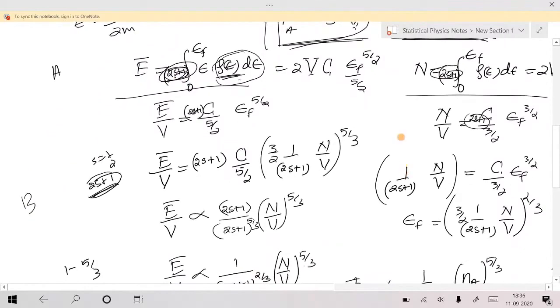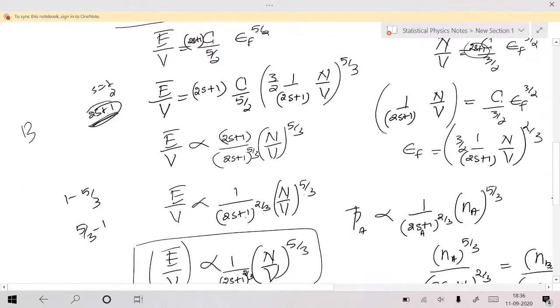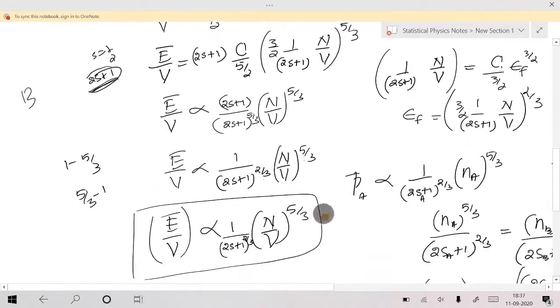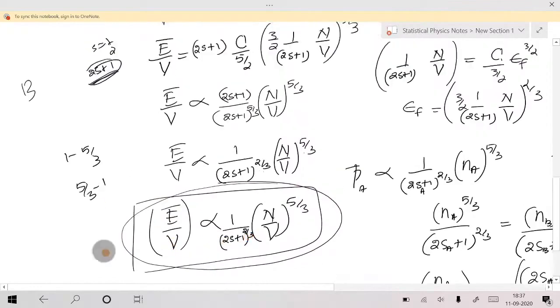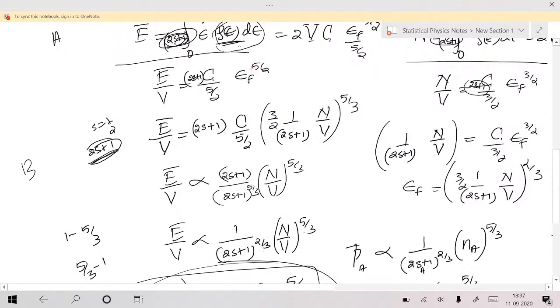I found the dependency on 2s plus 1. 2s plus 1 is the degeneracy, because there are 2s plus 1 ms values for each s value, isn't it? That different ms values will cause the degeneracy, actually. That's why I found that factor first, so that I can write the factor for A and the factor for B. Otherwise, you should have done the same calculation for both A and B. Try to avoid that one. It should come by while solving the problem. You should have that idea. You should avoid that unnecessary step.